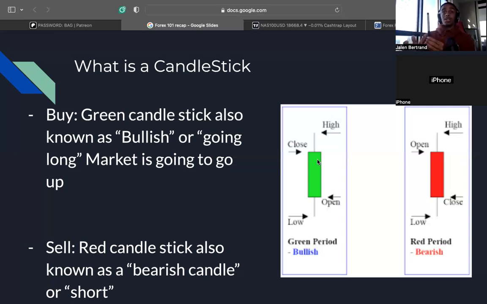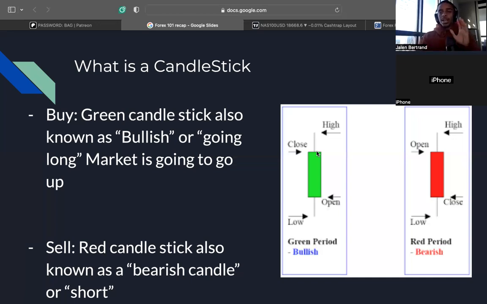So now we're able to tell that the black at the top is the high of the candle, the wick. The close is right here because by the end of that 1 minute time frame, this is where the market ended. We see at the bottom the open. At the start of the minute, at 6:45, a new candle was formed and it started here. As it was there, it went down, so it sold a little bit, so the candle was red. And then as time went, we see price went up, went to a high, came down a little bit and closed here by the end of that minute.